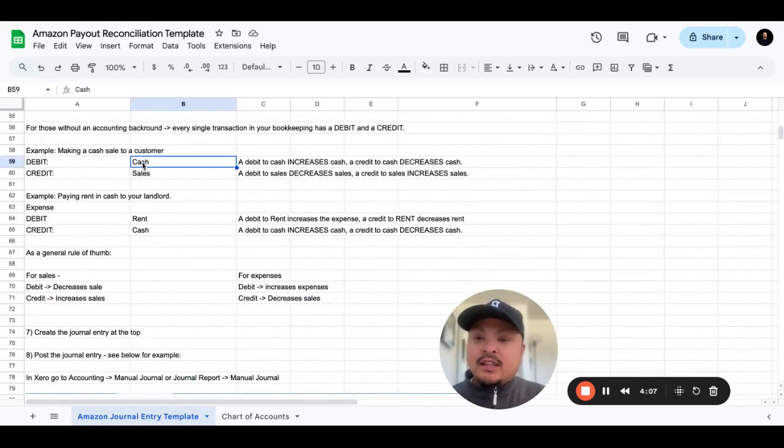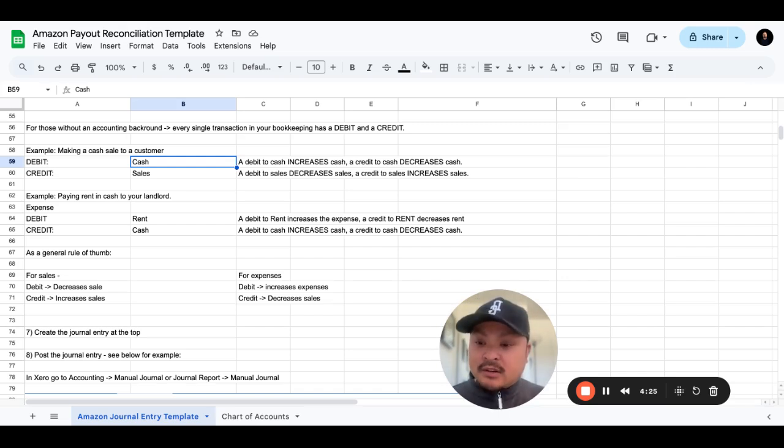you would debit cash and credit sales. A debit to cash increases cash, and a credit to cash decreases cash. Then a debit to sales decreases sales, and a credit to sales increases sales.